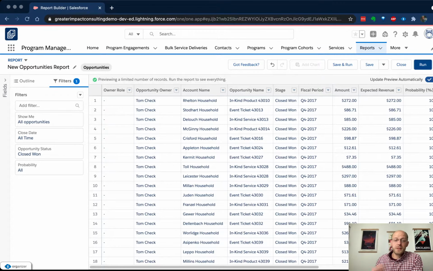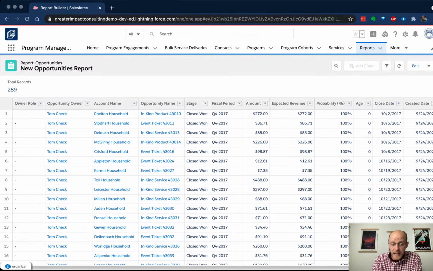And if all we do is run this report, it's not super helpful because we've got 289 rows, and that is the data we want, but we're not seeing it the way we want it. And so after we identify the filters so that we get the right records, right? And the filters will change depending on the outcome that you're shooting for. But after you filter it and you have the right records, then it's a matter of how do I want this data to show up? In my case, I want to see the close month by record type for each type of opportunity.